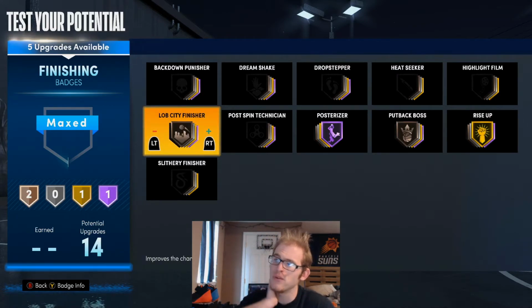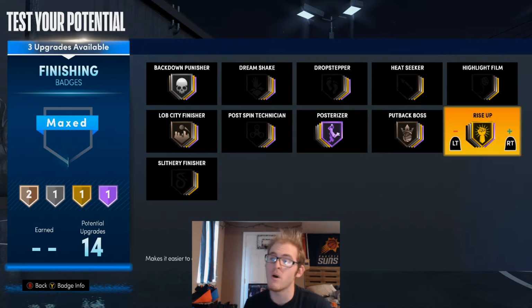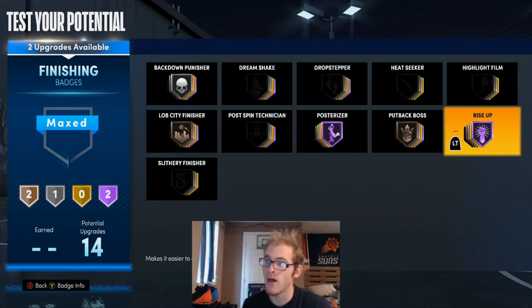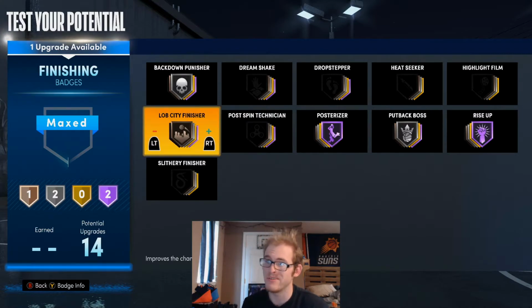Now, here you have a few options where I feel like you can go ahead and use Back Down Punisher if you want it. I'd probably put it on Silver. And Rise Up, you can go higher if you want. But I feel like really, I'd throw that up to Hall of Fame and probably put Putback Boss up to Silver, just so you can make sure you're getting putback dunks. And the Lob City Finisher you can go a little bit higher.